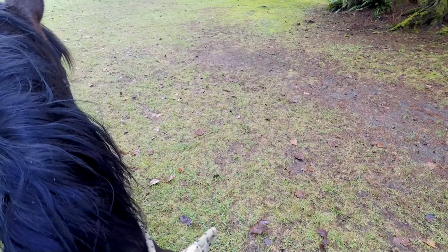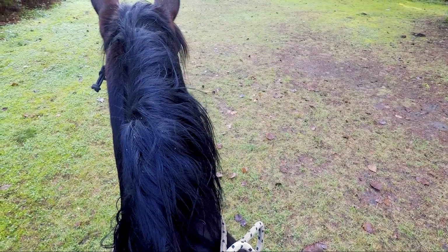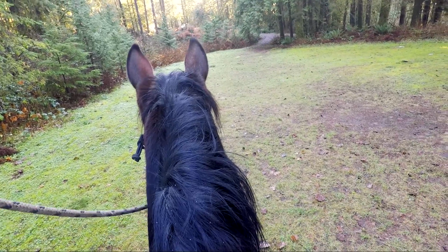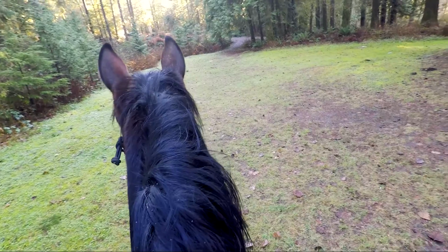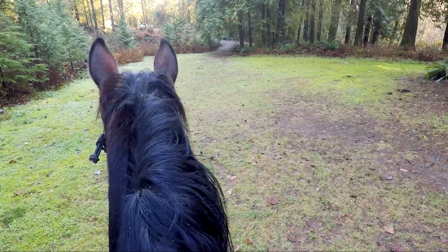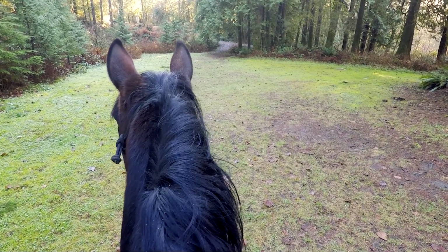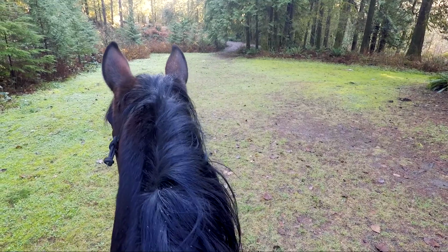Oh, he's lucky. If a horse starts going forward like that and they don't respond to you pulling back, the only other option is to do a one rein stop and bringing their hind end around. I'll cover that in groundwork. I'll link to that below as usual. Okay, so we're at about 12 minutes or so of this particular ride.